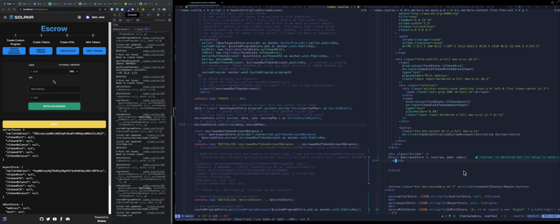How about this? How about I just do, and what I do is I could put the PDA and what it will do is point to escrow slash and then PDA.